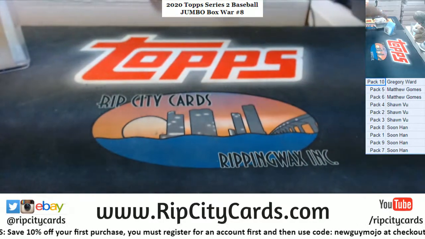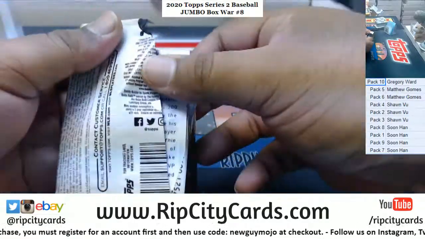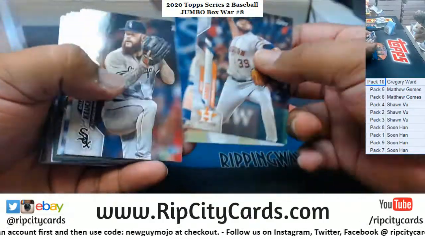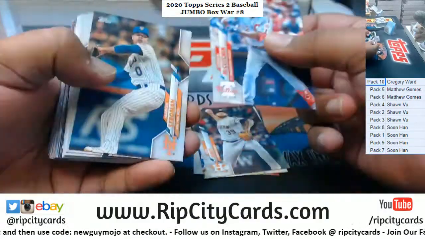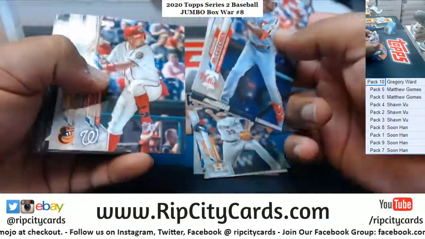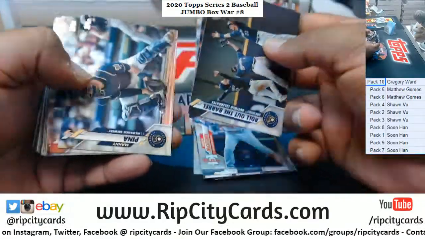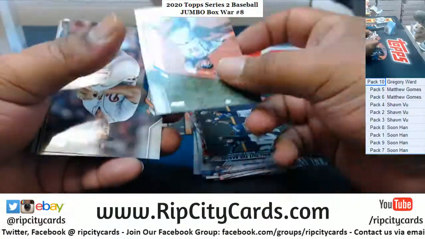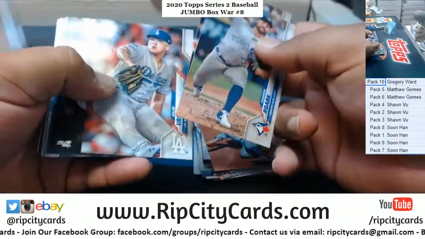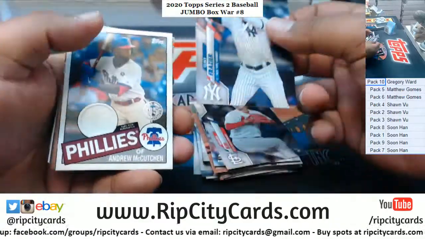All right, next up is Sean, starting with pack 4. From what I've seen, there's at least one short print. That McCutchen card's selling pretty good, the short print, where he's got his gold chain on in the dugout. He was on the injured reserve, so they took that picture of him at a pretty opportune time. From what I've seen, there's at least one short print per box in this.